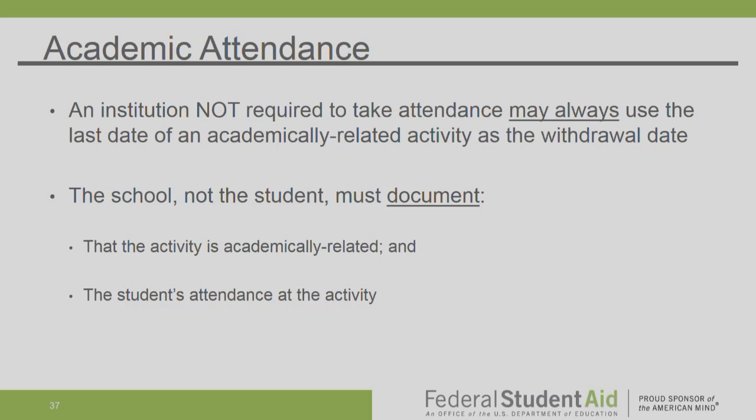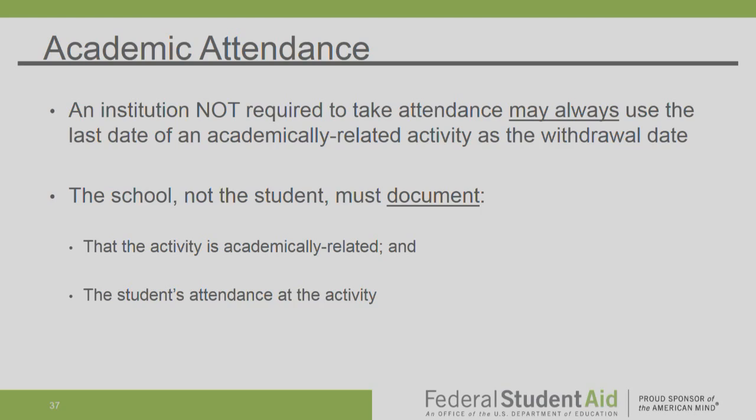whatever it was. So, for example, a student ceased attending his or her classes without informing the institution and just walked away, so it's an unofficial withdrawal. But they took a quiz after the 60% point, so after the point in the term where the student would have earned 100% of his or her aid. The institution actually has two choices in that case. Choice number one, you could still use the midpoint of the payment period as the student's withdrawal date. You always have that option. It's part of the law that you have the option of using the midpoint.